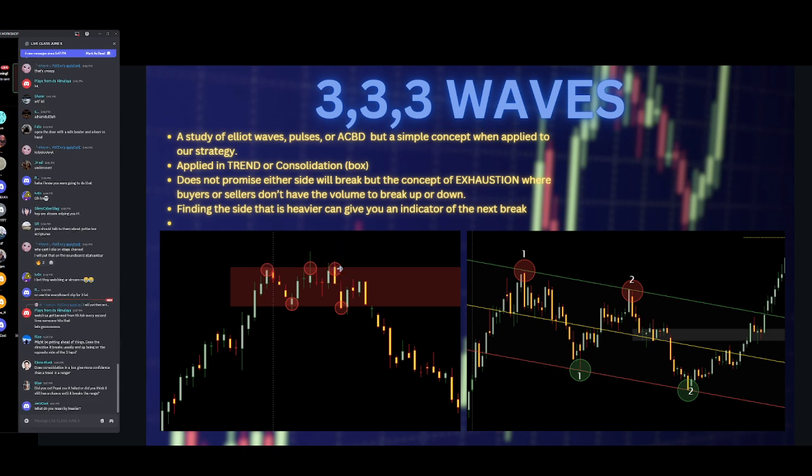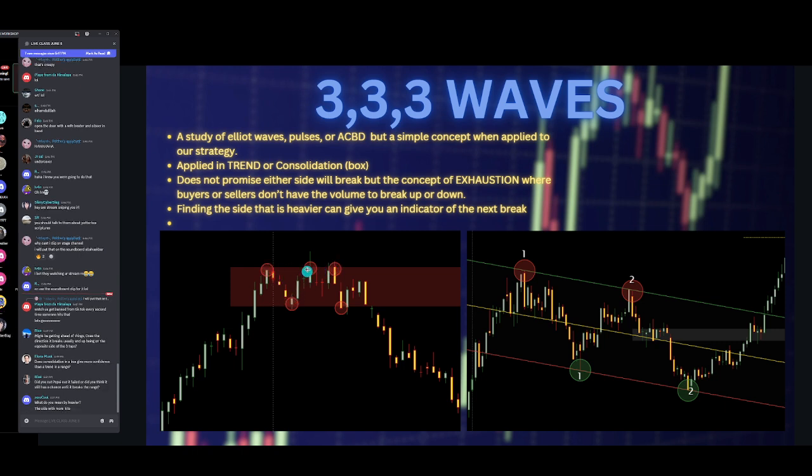attempts heavier. Finding the side that's heavier, the side that has already been tapped 3 times. First, second, third, second. Right? Now, typically if you have this phenomenon, and I've found this to be true pretty much always, you will bounce off that floor, but you will not break over cost basis because your rejections have already been accomplished, and sellers basically control the upper half of the box. So it would take a great effort to break, but yeah, more hits on one side.